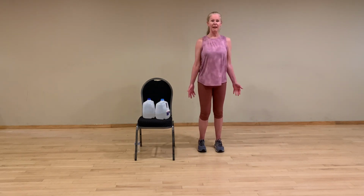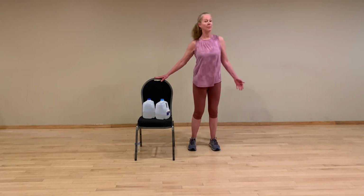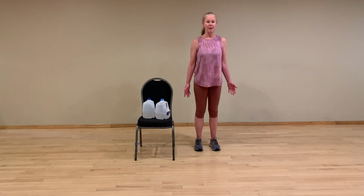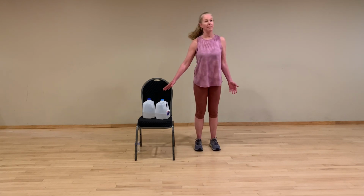Toes and knees straight ahead. Abs in. Light support if you need it. Heel raises. Okay, so if you need more intense workout here, go ahead and pick up those jugs.